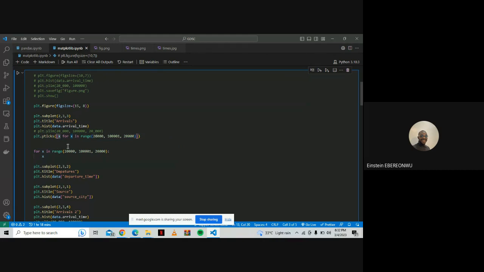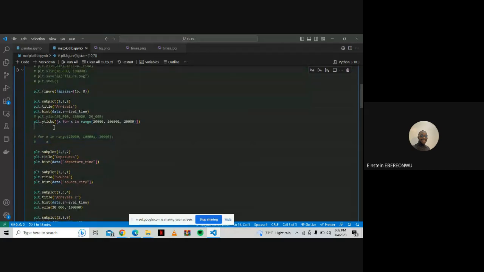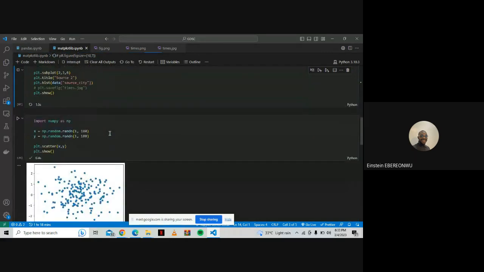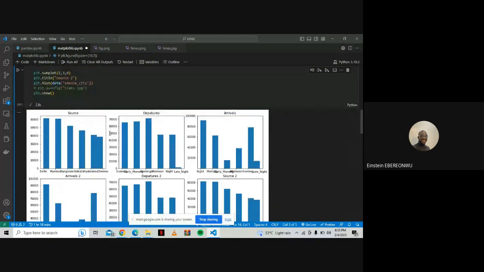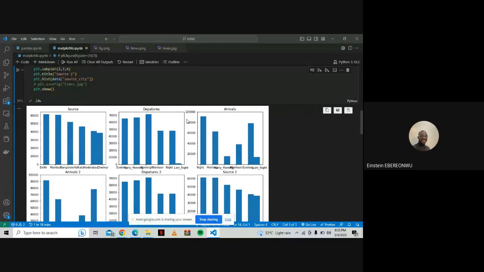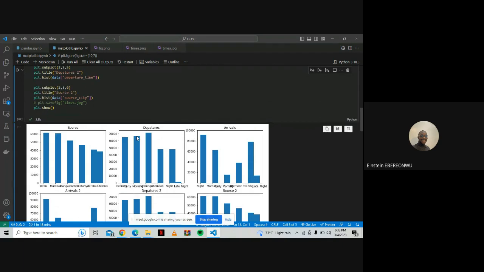What we're going to have is going to give us values 20k, 40k, 60k, 80k till it reaches 100k. So let's comment this out and we run our code. Our y ticks are going to be updated just how we want them to be. So do you see that? Yes, this is what we've just done, what is called list comprehension.